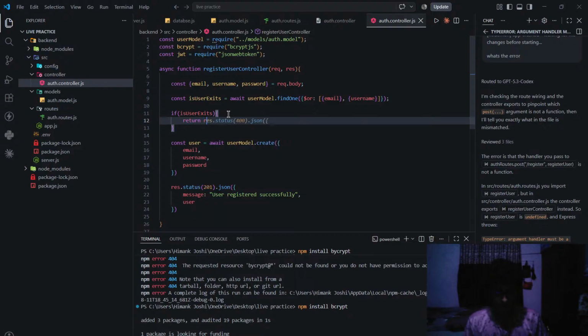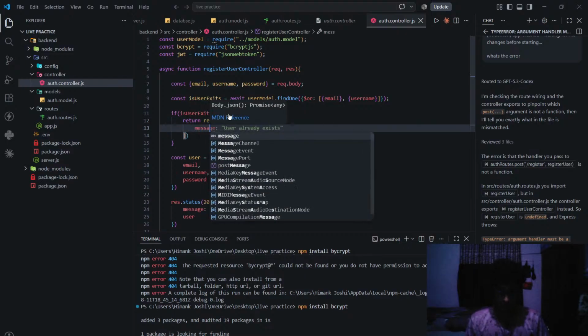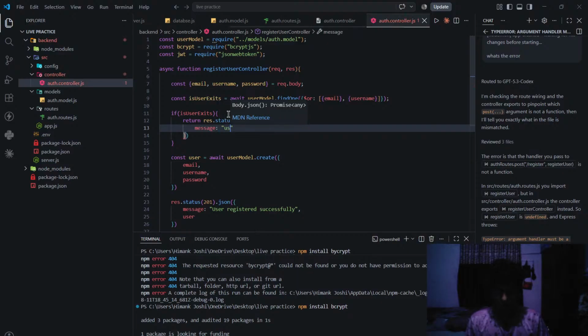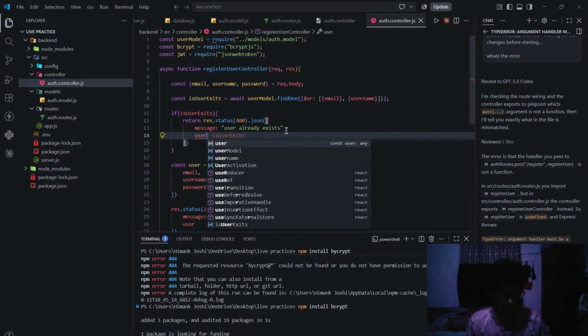Return response.status 400.json, a proper message like user already exists, and we also give user detail.